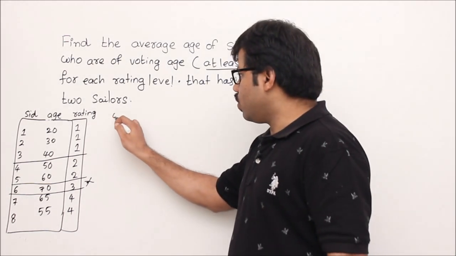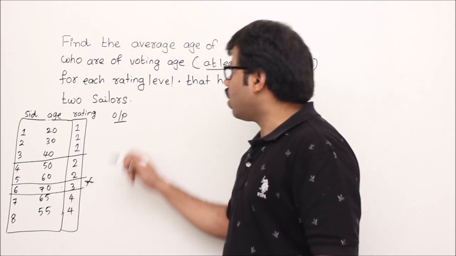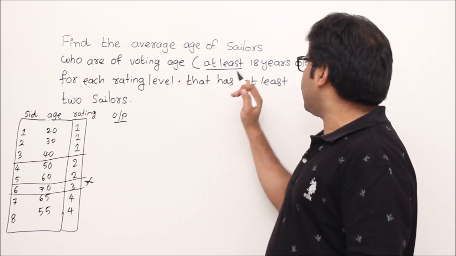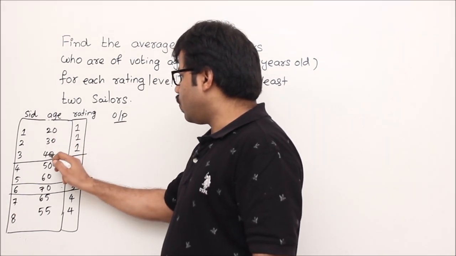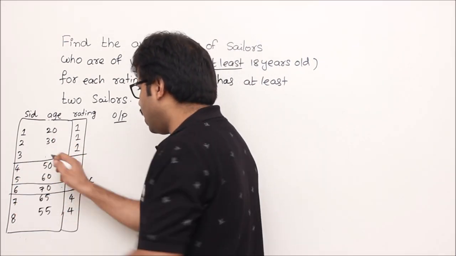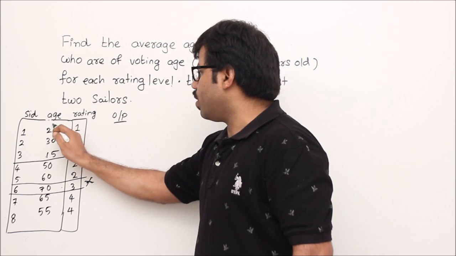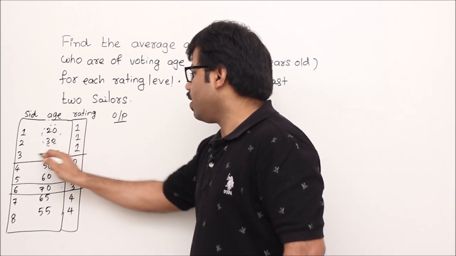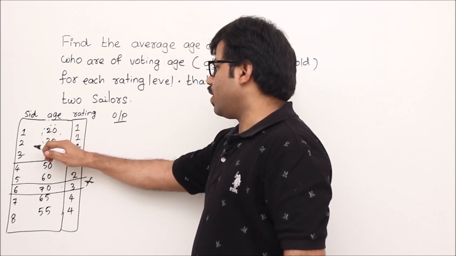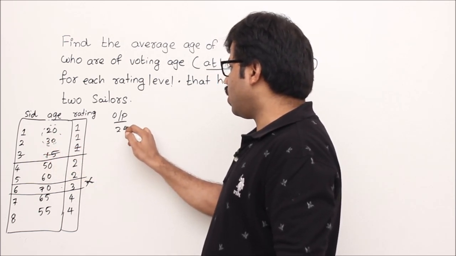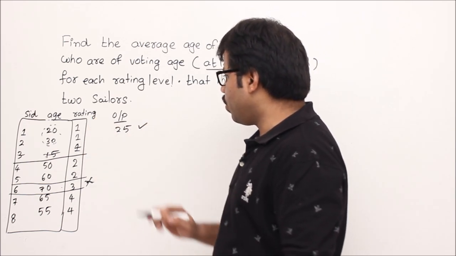Finally, first I will tell you the output. Output is like this. So this group should be discarded. For other groups, we have to compute average age, only for people with age greater than or equal to 18. Example here, 20 age, 30 age, 40 age. Let's for simplicity assume that this person's age is 15. Then we have to do average age only for these two people. That means we have to discard him. So this tuple should be discarded. Then 20 plus 30, 50. 50's average is 25 because there are two people. So for rating number 1, I computed average age.